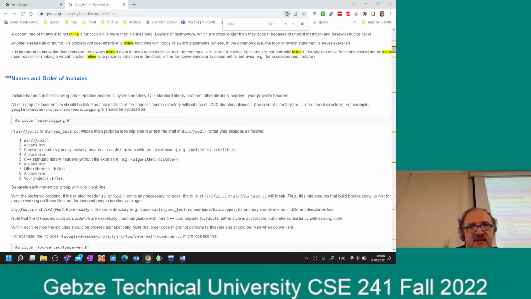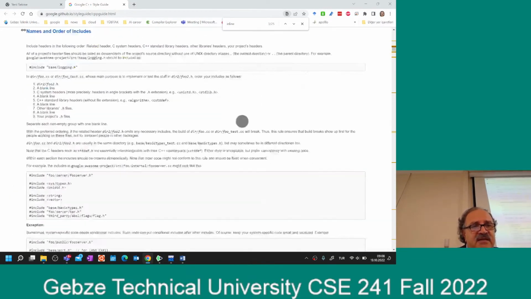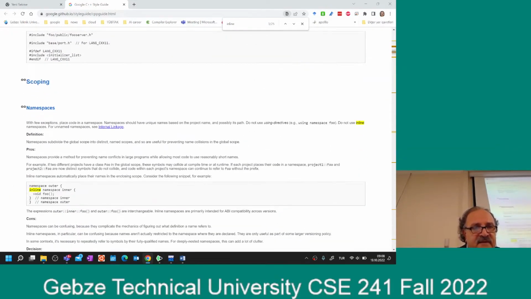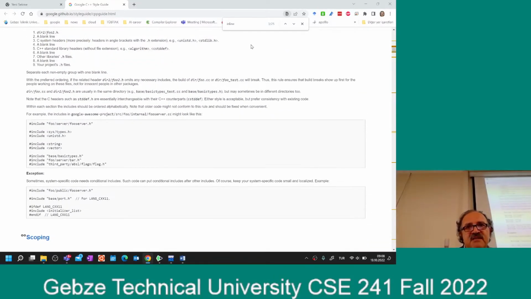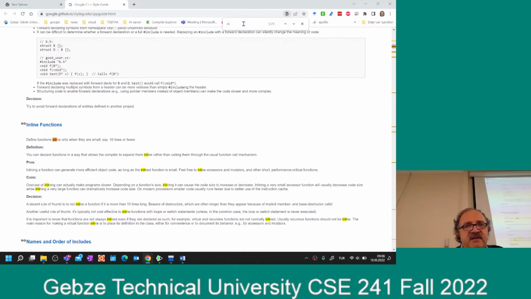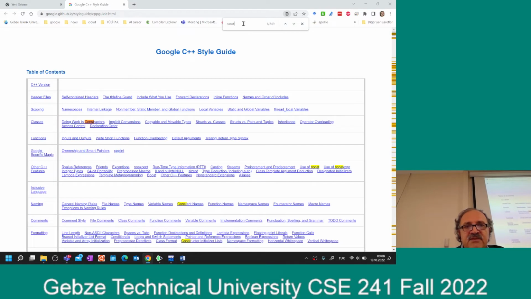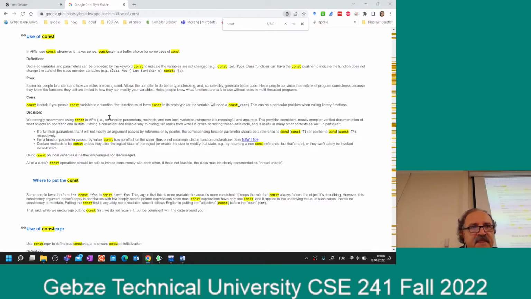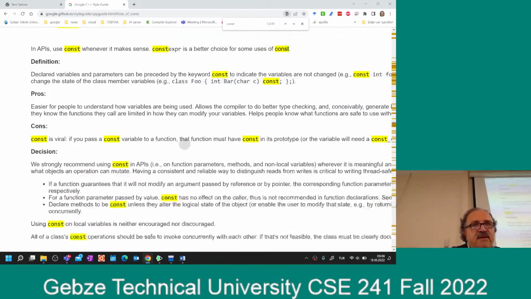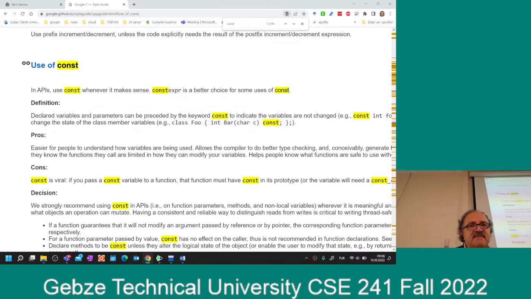So what else? For example, read about the const keyword. Let me try to find it. Just a minute. Use of const. Use const whenever it makes sense.